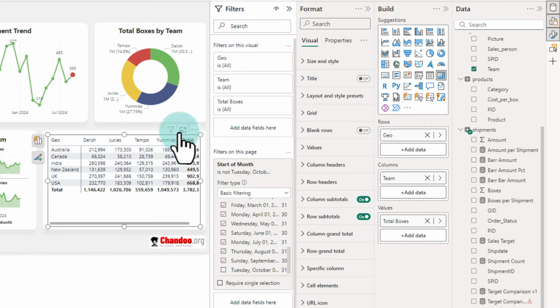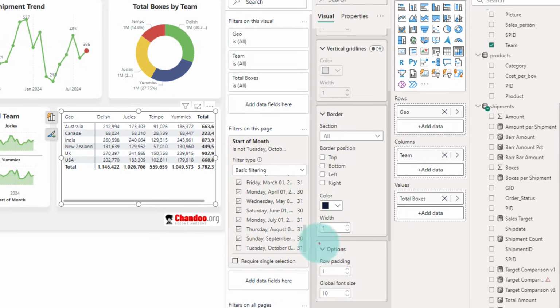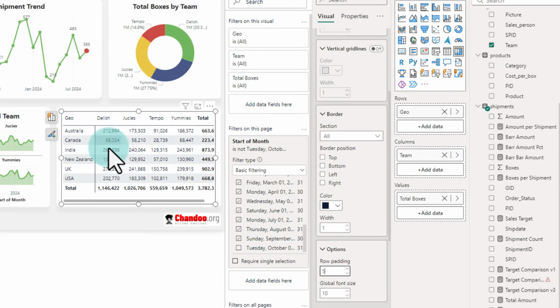And while keeping this selected, you can adjust all aspects of this matrix. So for example, you can make it easy on the eyes by making sure the text is readable. There is a bit more breathing room. So this is what I like to do. I'll select this matrix, and then I'll go to the grid options in the format area. And from there, scroll all the way down and adjust these things. So row padding is what I use to make sure that there is enough room between rows so that they look easy on the eyes. So I'm going to set this to 5 pixels. And now instantly you can see that it feels much more welcoming, this report.